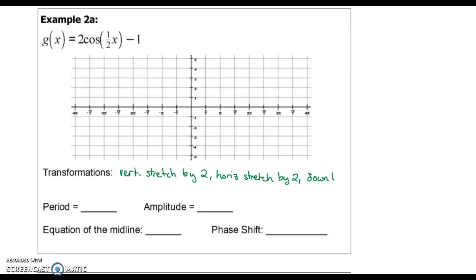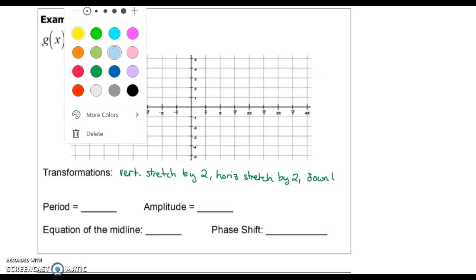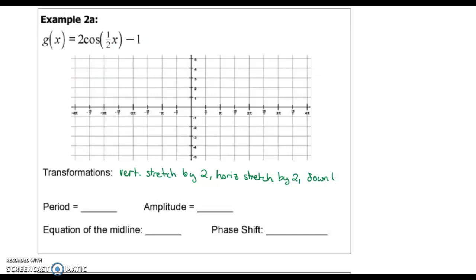The first thing is it's going to move our midline down 1. I'm going to continue with the highlighting like we did in the last video. Now notice that this graph paper is marked for you. I switched the graph paper when we needed more room or less room, so you'll see the other graph paper most often. This one just looks a little bit different. Your midline's down to -1, so that's why I drew it there. We'll go ahead and write that down. Equation of the midline is y equals -1.